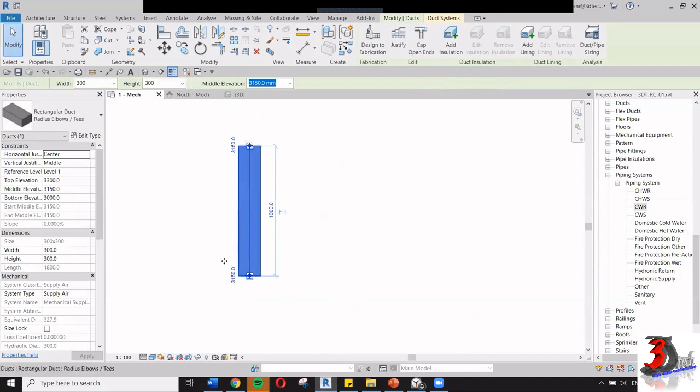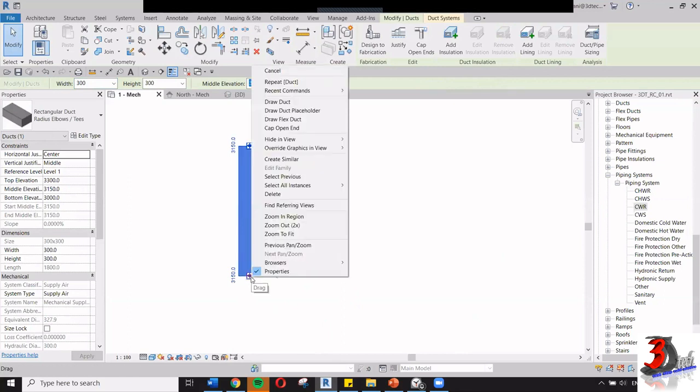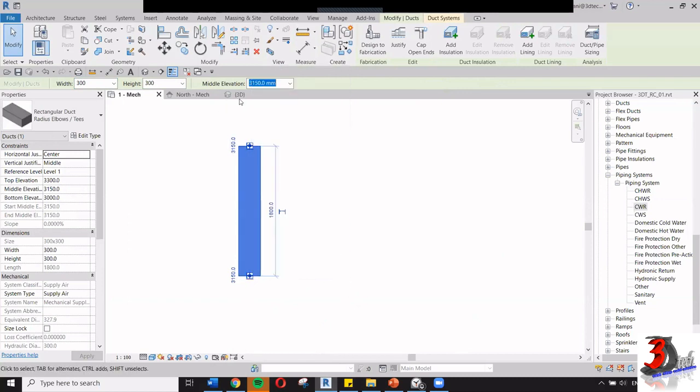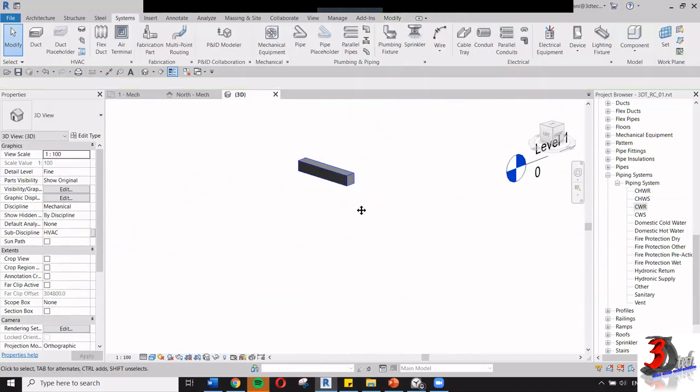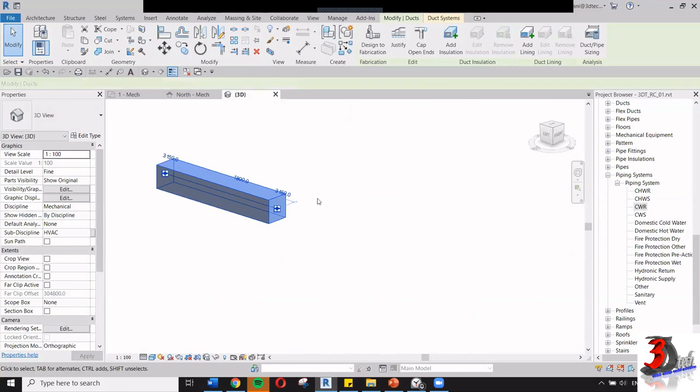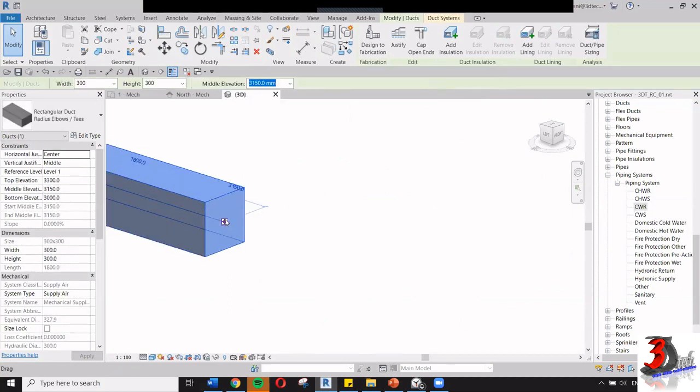This is your control point for your duct. Okay, so if you right click on this control point, you have all these options to actually draw duct, hide in view and everything. Okay, so if you look into the 3D view, this is the duct. So you will see that the duct has the control point at the center and at the middle. Okay, so this is what it means by center middle.